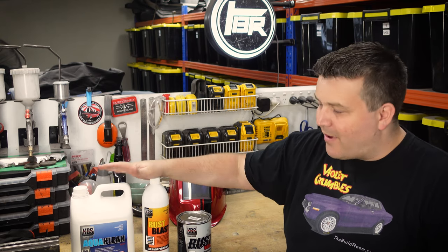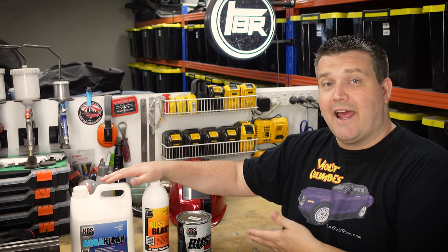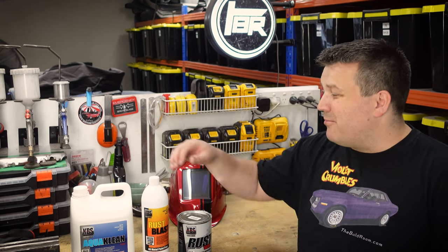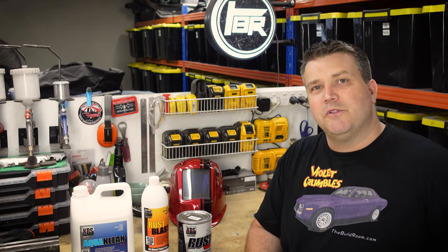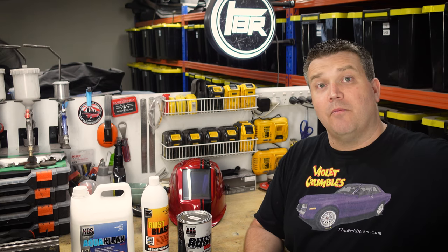And then you've got to do the rust blast, and the rust blast, you then got to water down so that you neutralize the acids in it, and then you can throw the rust seal on. So yeah, pretty intensive process. It's not one that I'd recommend for everyone. I mean, the reason I'm doing it on Violet Crumbles is because it's had so much water egress into that interior from both the front windscreen area and the boot and the rear windscreen area.